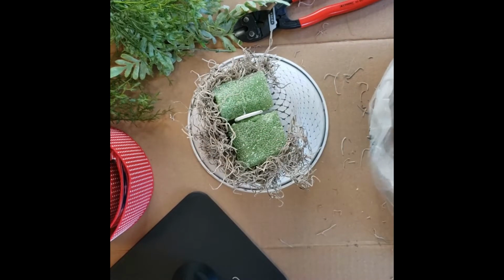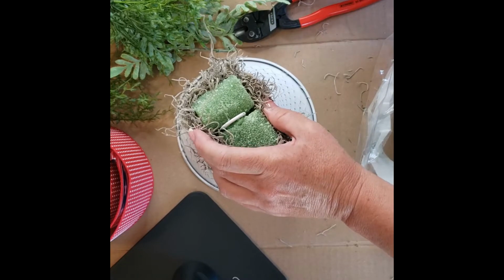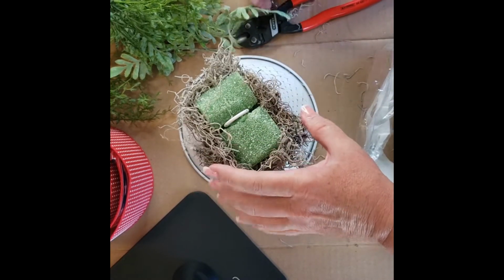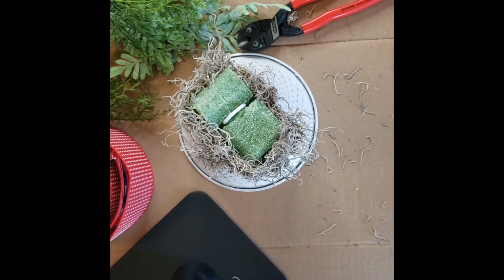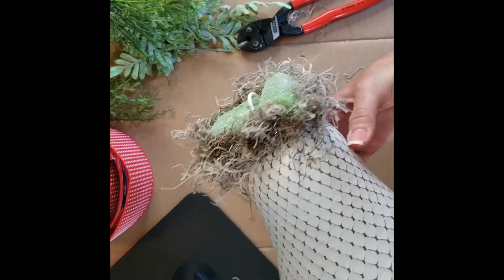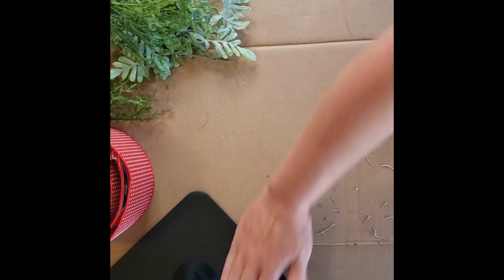Need a little bit more. Okay. So now you can see that I pretty much got all of it covered. And this, I have to get rid of this mess.